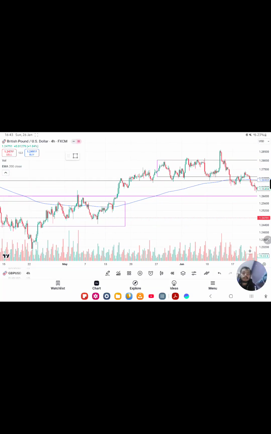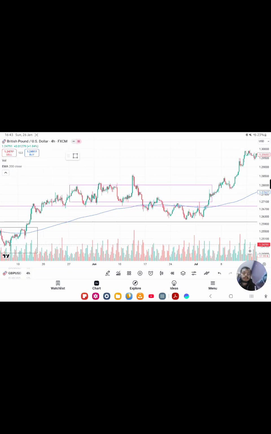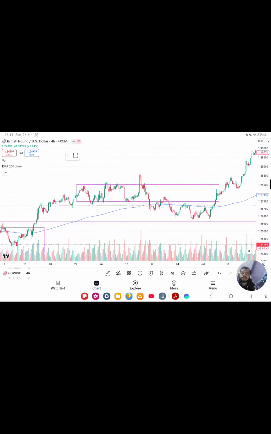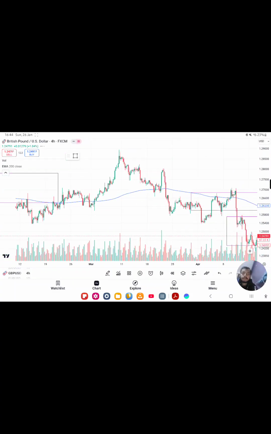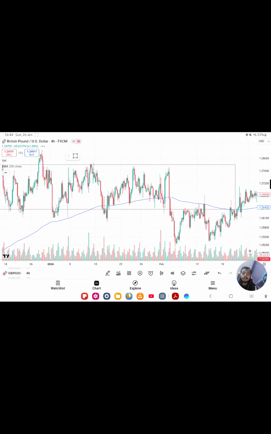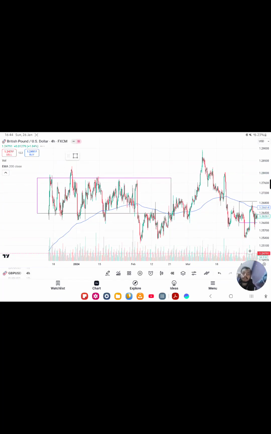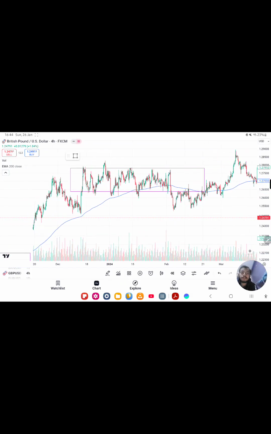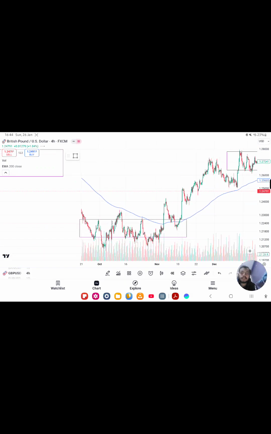Okay, I think I did something. Anyways, this is another fair value area. Let me zoom out and now it will be clear. See, this one is a very perfect value area. It traded many times, went up and down, and here it is showing resistance, though it was broken down. It was broken, but it acted as a fair value area.